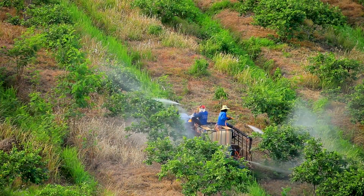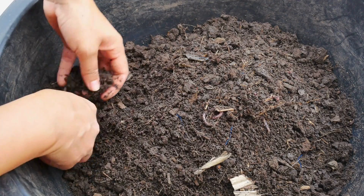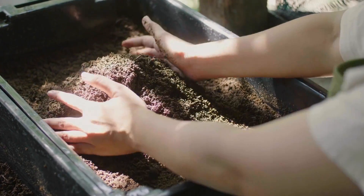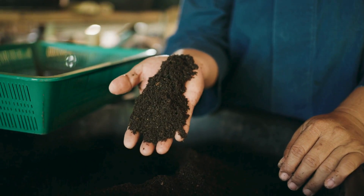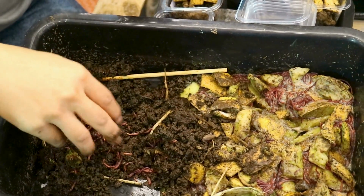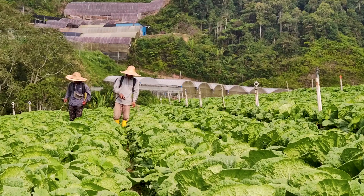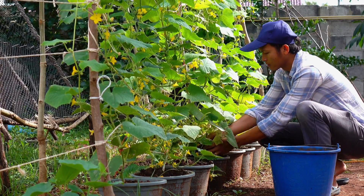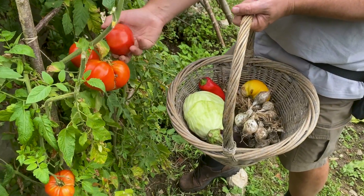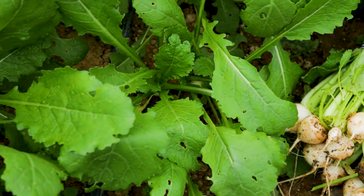Compared to chemical fertilizers and conventional compost used by farmers, vermicast restores and enhances natural soil fertility by increasing the physical, chemical, and biological properties without degrading the soil in the long run due to harmful chemical effects. Further, vermicast improves the quality of harvest in four to six weeks, compared to eight to twelve weeks for conventional composts.